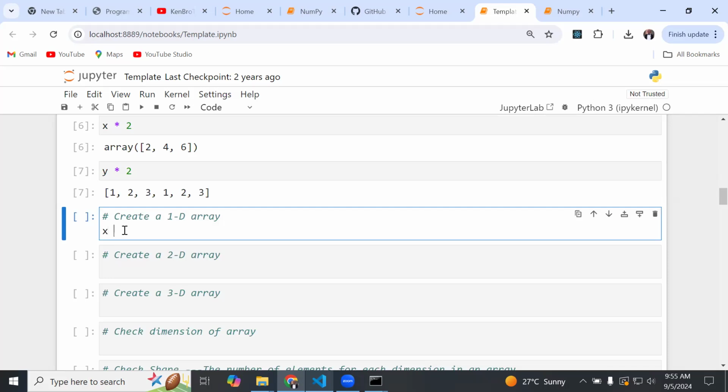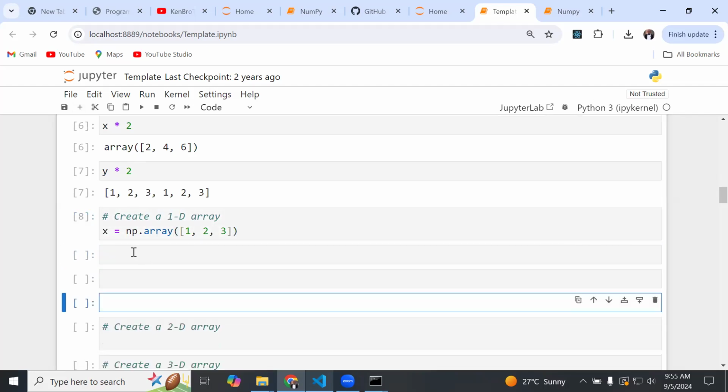Now, let's come back and do x is equal to np.array. And once again, I'll type in 1, 2, 3. Now, what I have over here is a 1D array. When I run this, let me create some new cells over here.